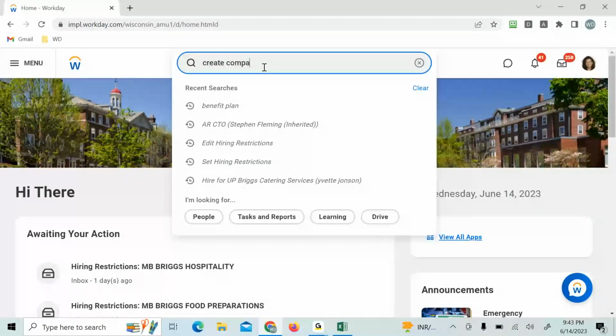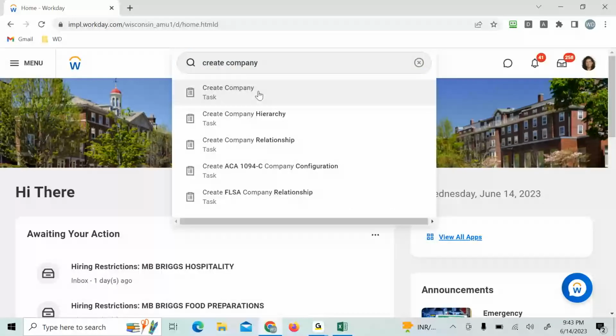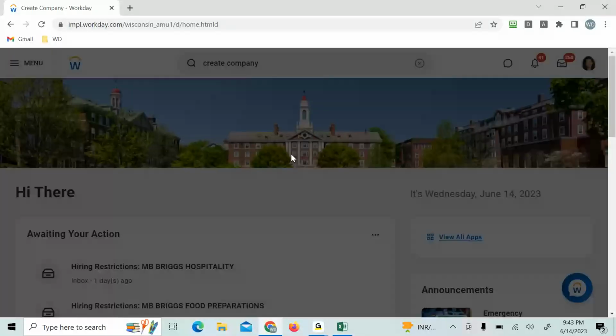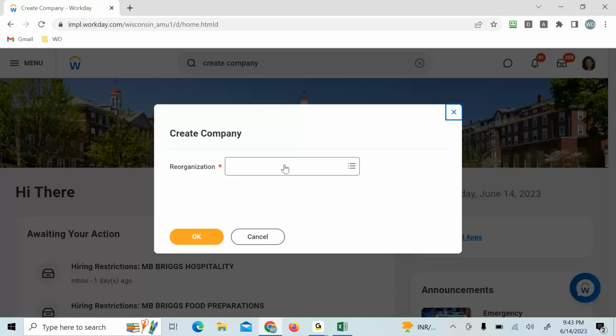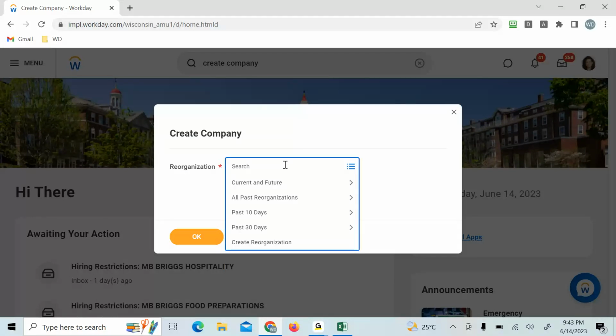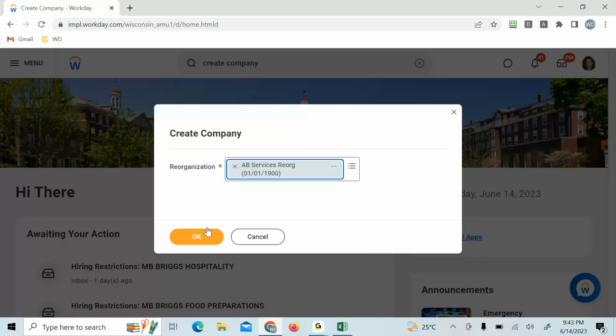So create company is the task I'll be using. Again, I just fill in the details very similar to the way we have created a supervisory organization, and it is very similar to the location hierarchy that we have created. Again, I'm going to give the reorganization value here, which is maybe services reorganization.